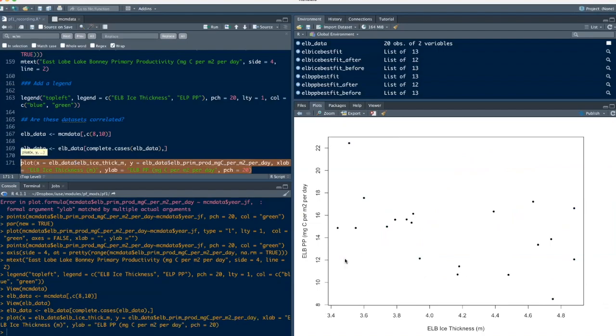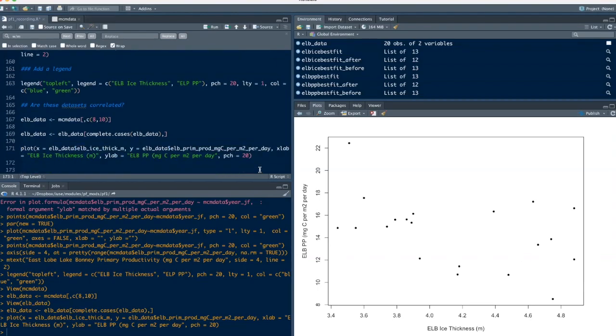So when we do this, here's what we got. We have basically a scatter plot where we say for a given ice thickness, what's the primary productivity that emerges from that? And I tell you, this looks kind of correlated, right? When ice thickness is low, primary productivity is high. When ice thickness is high, primary productivity is low. But we can test this, right, using our linear model, because our linear regression is a way of looking for correlation with the data and some kind of rule or mathematical law that governs the relationship between those data sets.